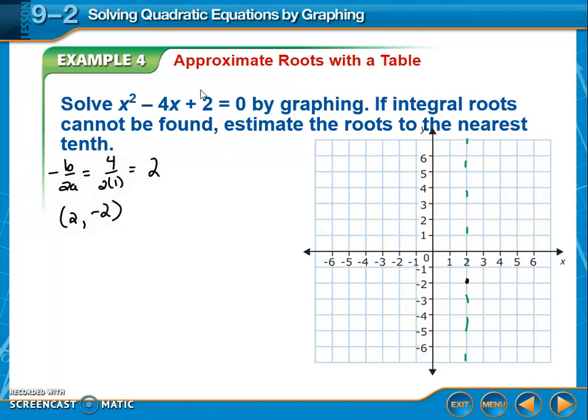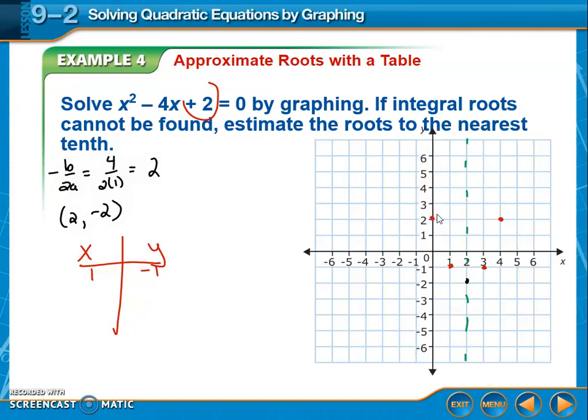So let's start with our y-intercept. Right, that's always the C value. So there's going to be a point here. That's 2 away from that line, so 2 away on the other side brings us to there. Let's make a table of values, x and y. So let's put in 1. So when I do this, if I put 1 into my function, I'm going to get -1 for y. So I get the point 1, -1, which is there, which means there's going to be another one right there.